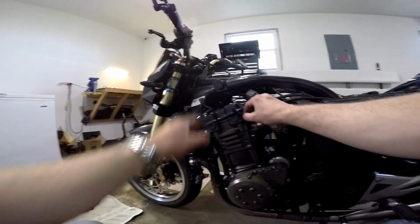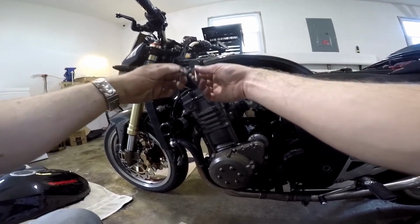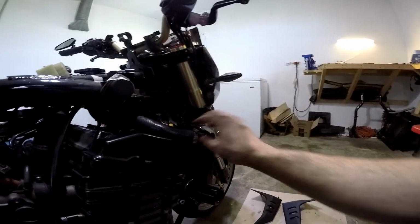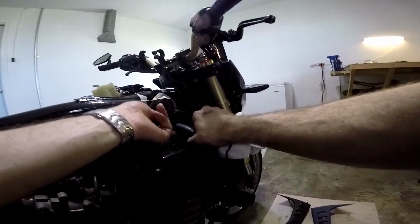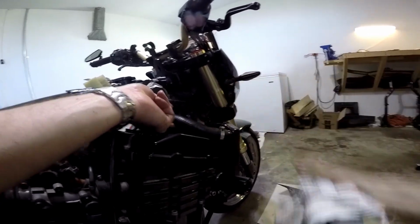It's going to be easier to take this head cover off by taking these screws actually all the way out, so they're not flopping around and getting in the way. Okay, what I'm probably going to have to do here to get this off without pulling the water lines off and getting antifreeze everywhere is strap this line up out of my way with a tie or something so I can get the head cover off.